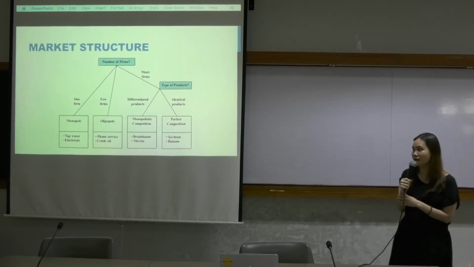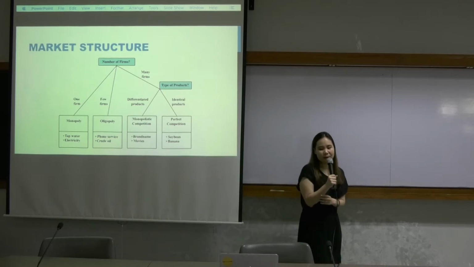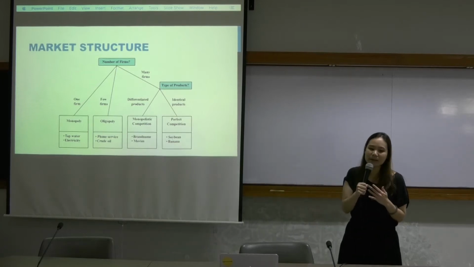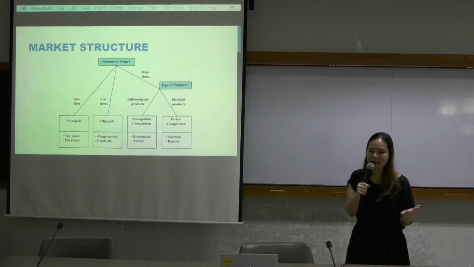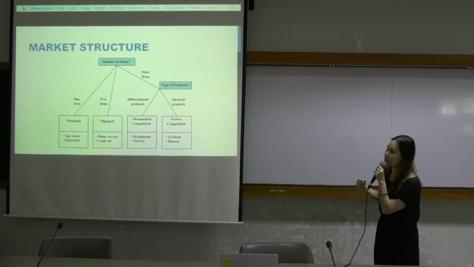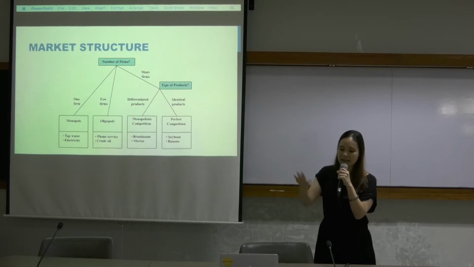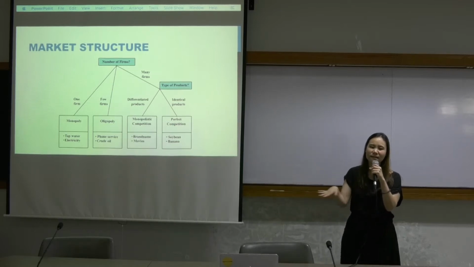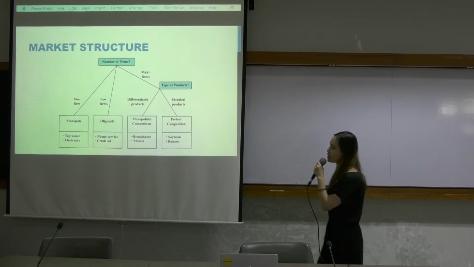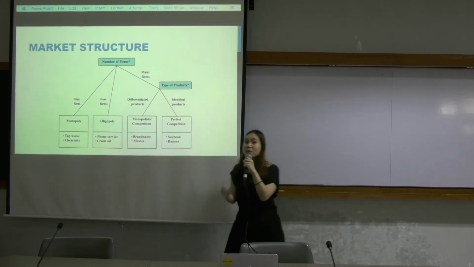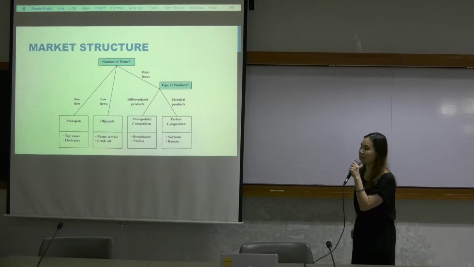3 firms in the market, an oligopoly market. There's always a question like how many firms are considered a few firms. So there is no answer to that. It really depends on the interaction between those firms. Okay, if they interact as interdependents. So basically, whenever AIS makes a decision, it depends on the DTAC and True decisions. Like they take into account everyone's decision to make their own decisions. If you see competition like that, then we consider it an oligopoly market. Okay, we will go into very deep detail of monopoly and oligopoly in later chapters.